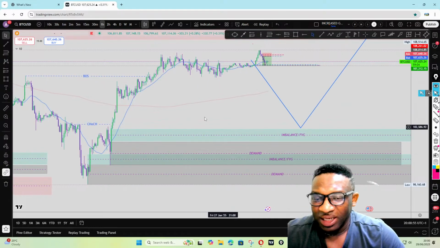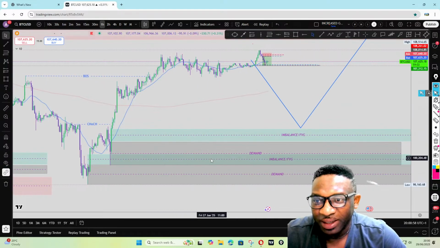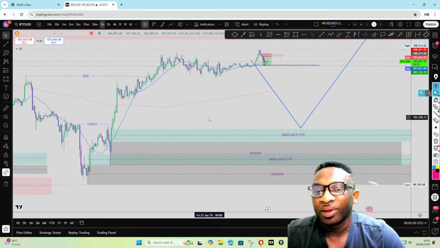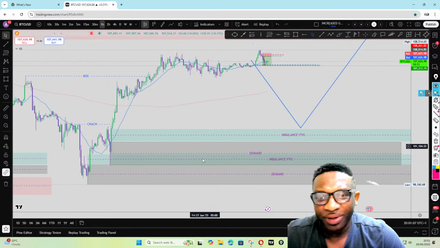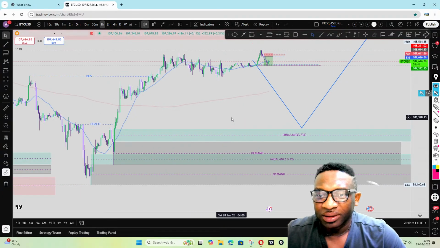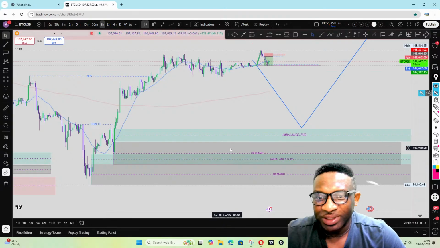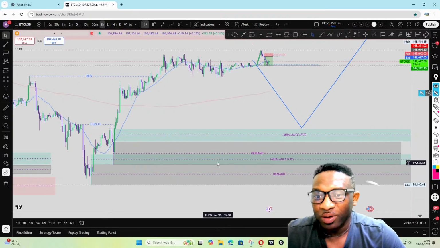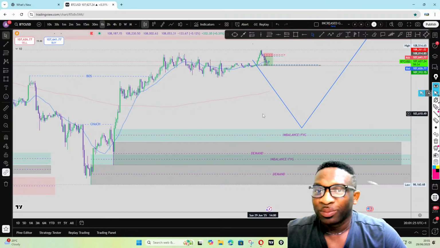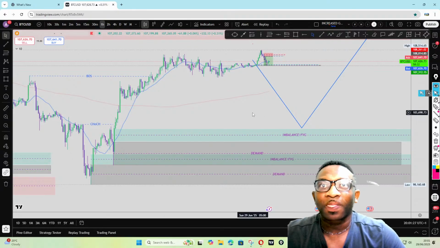That's why I said, if we ever come across something like this, we don't blindly enter the trade. We enter the trade based on confirmation entry. So if you don't have a confirmation entry, you're not getting in. Let me make that clear. Anytime you come into a situation like this, you use confirmation entry to get into the trade. Perhaps if you use confirmation entry to get into the trade and it doesn't work out, fine. If it works out, praise the Lord. That's good.